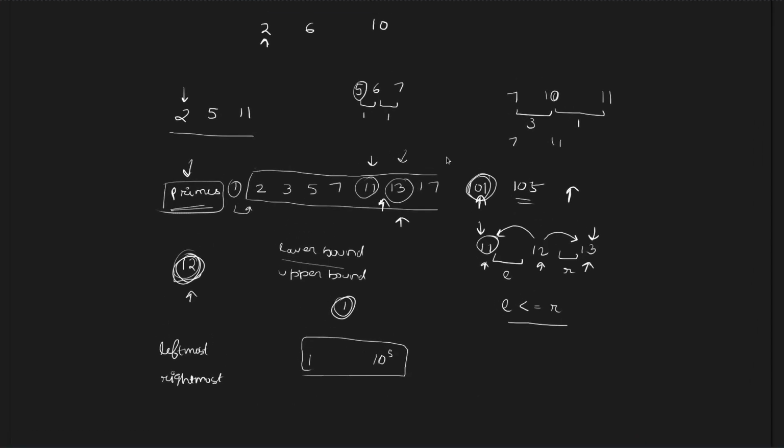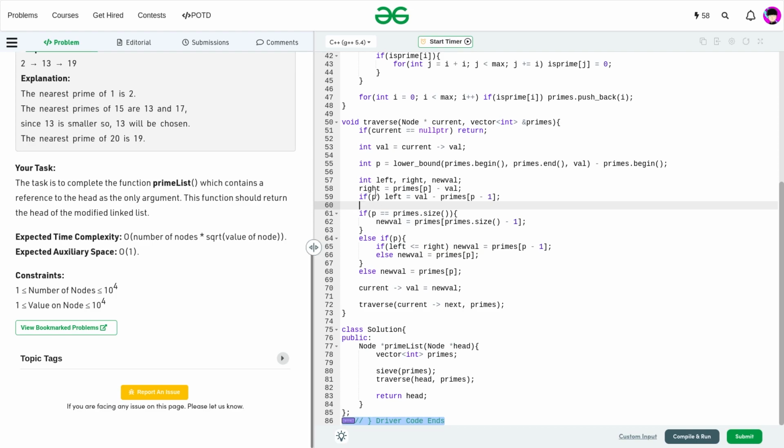For example, in this particular case, when my input was 1 and the first element in the array was 2, when I call the lower bound or upper bound function, the position that I'll get is 0. This means that the input value is smaller than all the other values in the primes vector. So for this condition to not happen, the position p should be greater than 0. That is why I've written if p. If p is equal to 0, this condition would be false, or you can also write it as if p is greater than 0; both of these are equivalent.